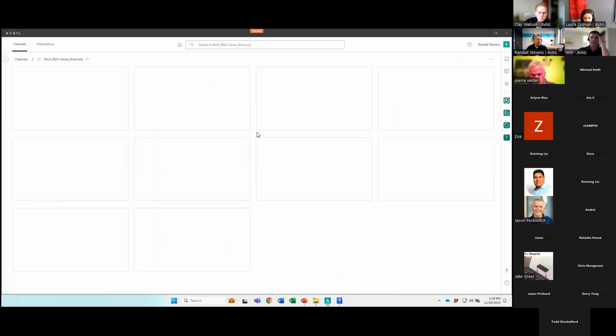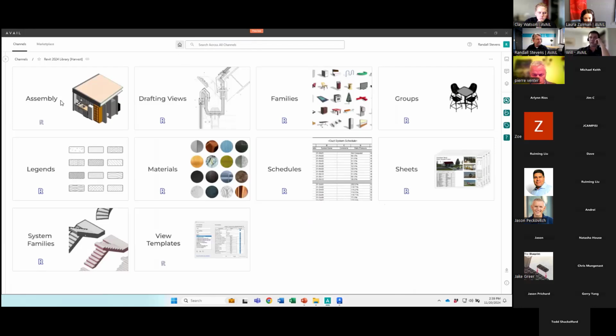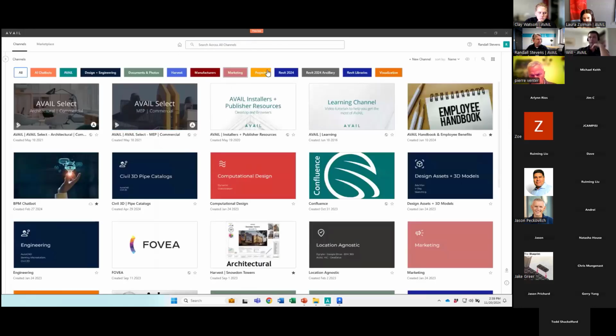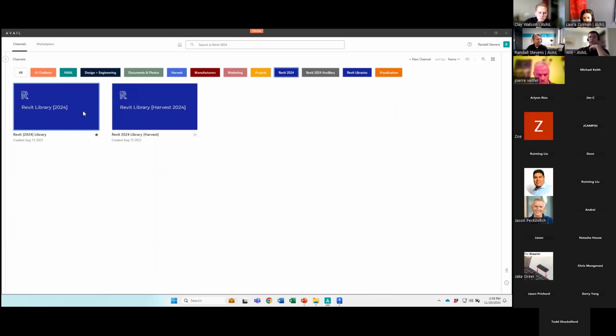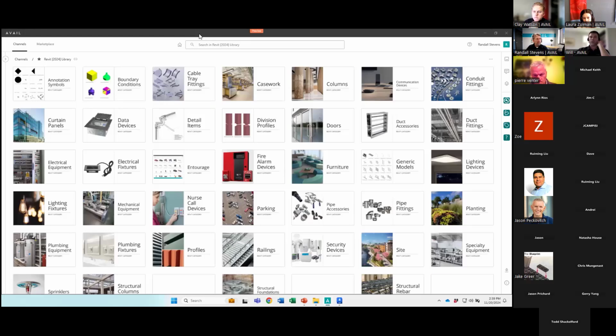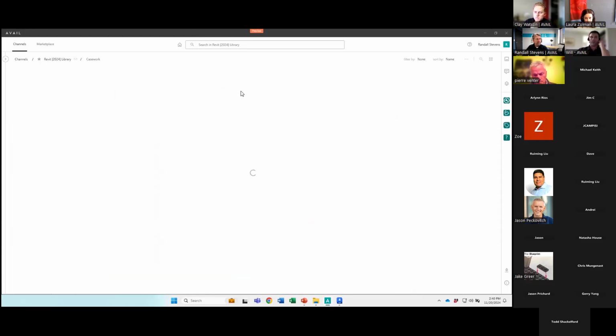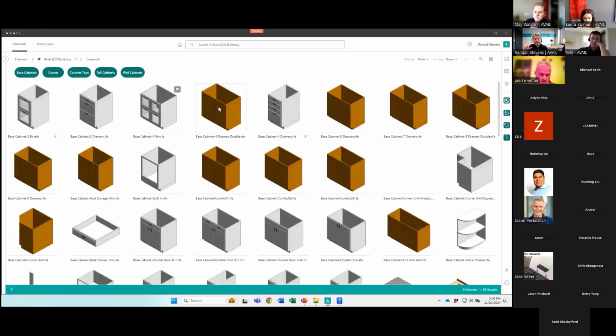Let's say you've loaded a piece of casework, and I'll just read Dave's question. If you've loaded a piece of casework, do you get a warning that the family or type is already loaded in that project? I know that we've tried to intentionally mimic some dialogues, and I thought it might be good to specifically answer that question and also talk about the general approach to that behavior. Yeah, the first thing you would find is if it was already loaded, our interface will still pop up and let you place it, but we're not actually reloading. We're just using what's already in the project.